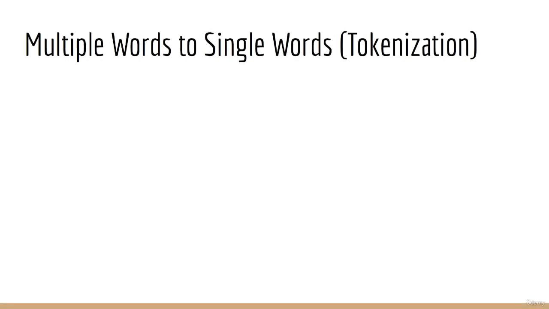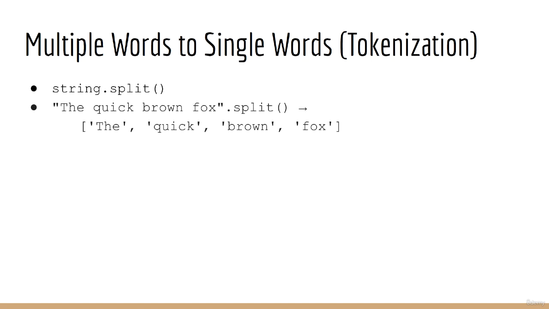In any case, let's start with what we have, a document which contains multiple words and possibly multiple sentences. We know that we want to split this up into individual words. This is a process called tokenization. If you wanted to take the simplest possible approach, you could achieve this by taking your document, which is a string, and just calling the split function. This is probably fine in a lot of cases, but there are some downsides to this too, such as that it doesn't take care of punctuation.